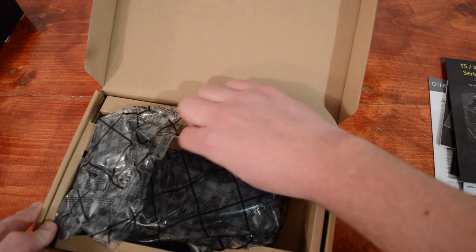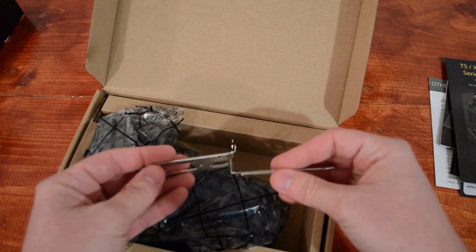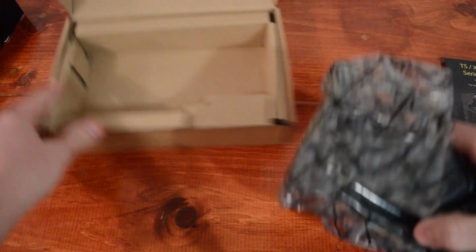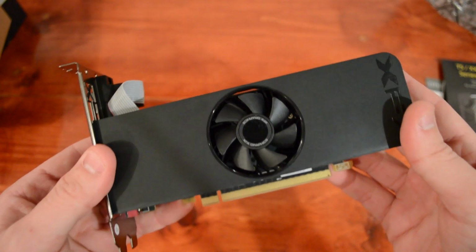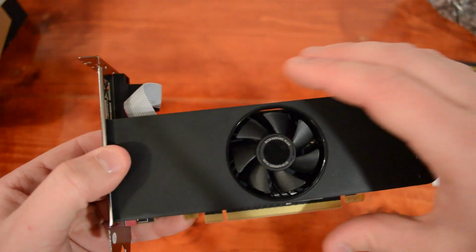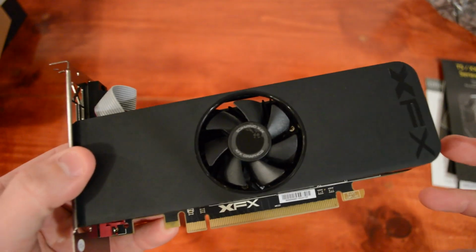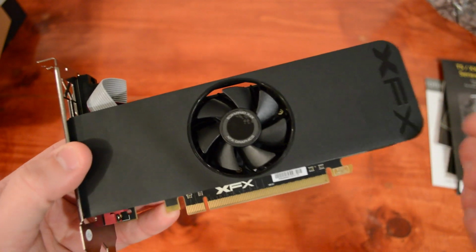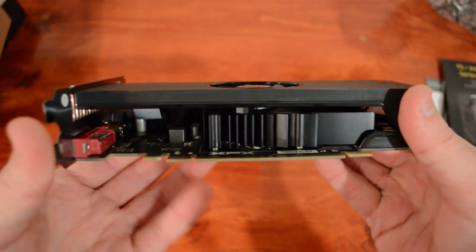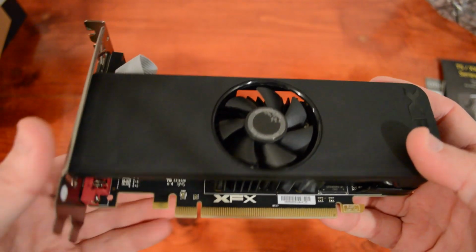So what else do we have in the box besides the graphics card? We got 2 low profile mounting brackets, and now the card itself. Okay, we got the card out of the package now. As you can see, it has a very nice black shroud over it to hide the components from sight, which a lot of these low-end cards do not have. So it's nice to see that. And this has a lot of weight to it, and that's due to the big heat sink for this particular GPU under the shroud, which I'll go over in just a second.